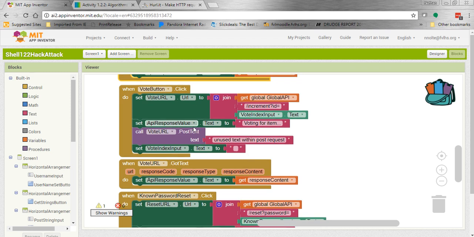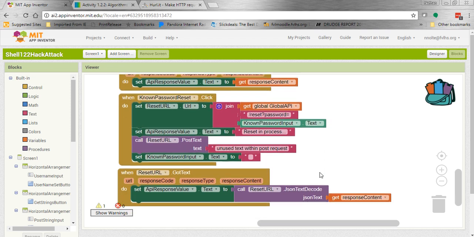When the vote URL post method gets sent, it waits for a response, and when it gets one, it runs the got text, what happens when it gets a response. And again, it's just using the response content block, and it's setting the API response value at the bottom of the screen to whatever the response content is.